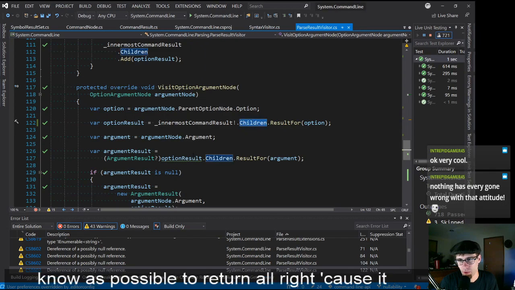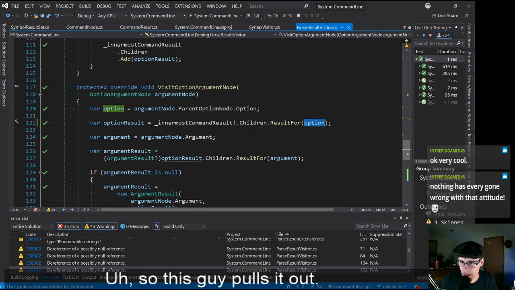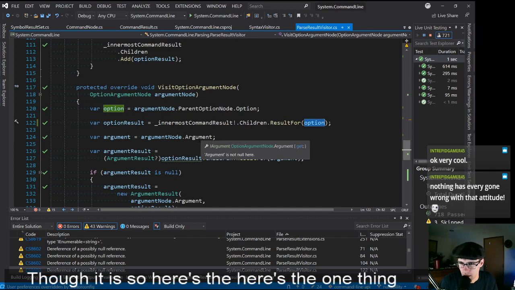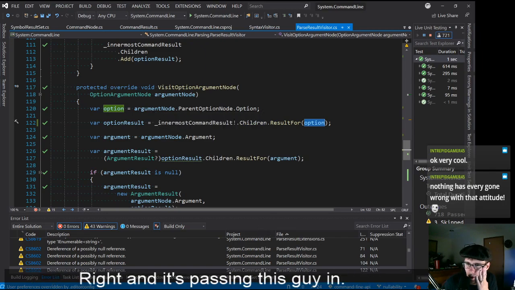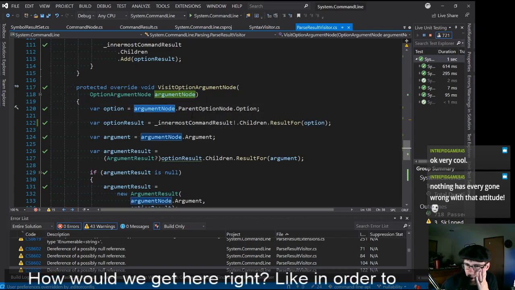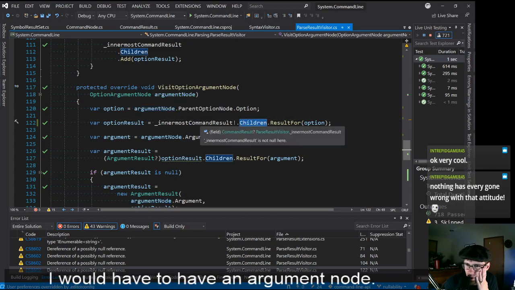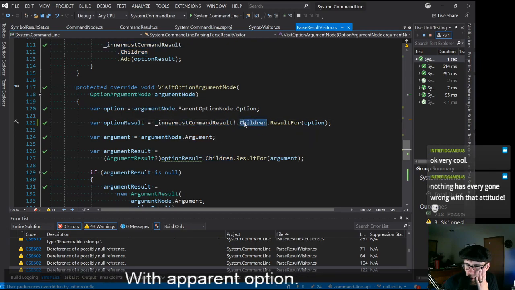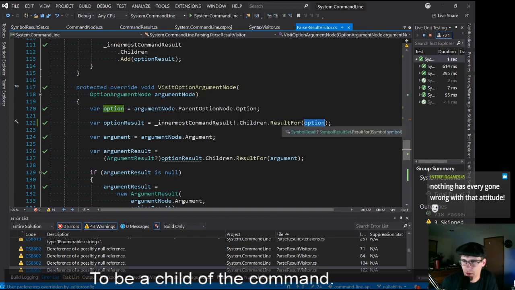Though here's the one thing, right? Like this says result 4 option, and it's passing this guy in. How would we get here, right? In order to build a test to cause this to occur, I would have to have an argument node with a parent option, and the option would have to be a child of the command, but when I ask the command for the result for the option, it would have to give me back a null.